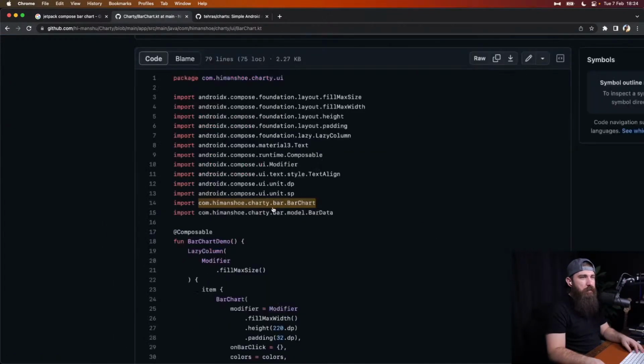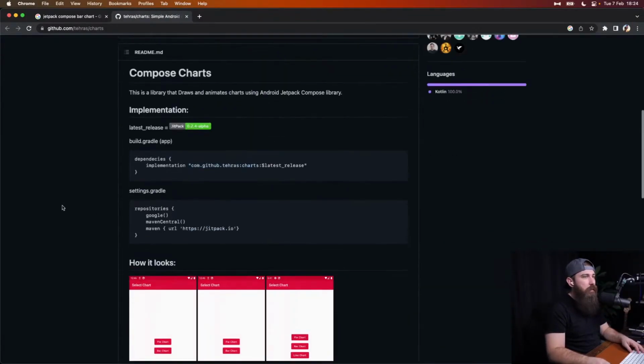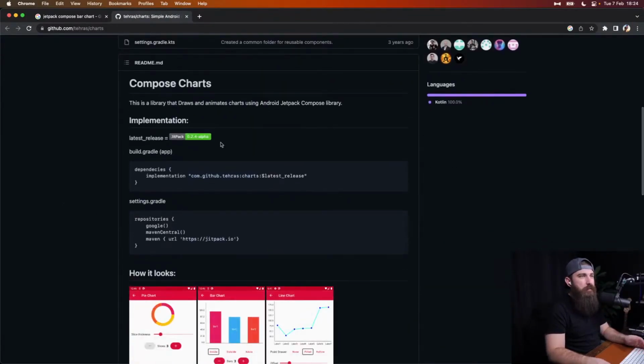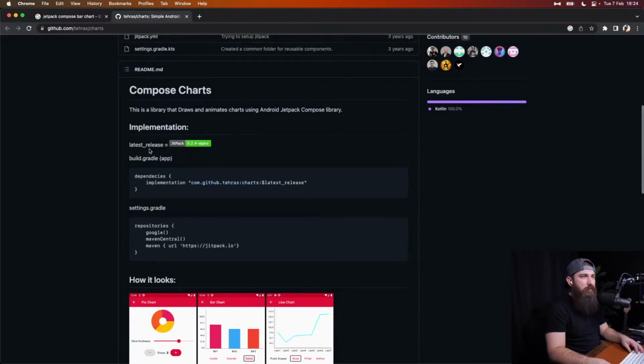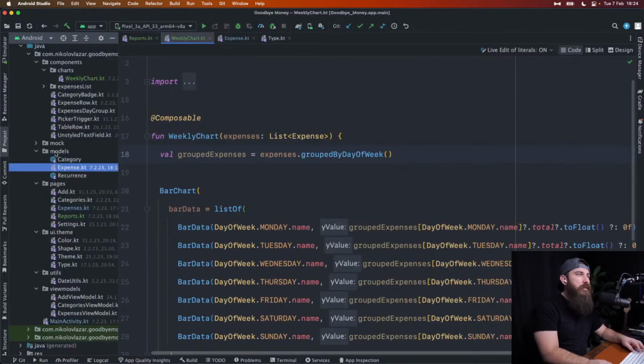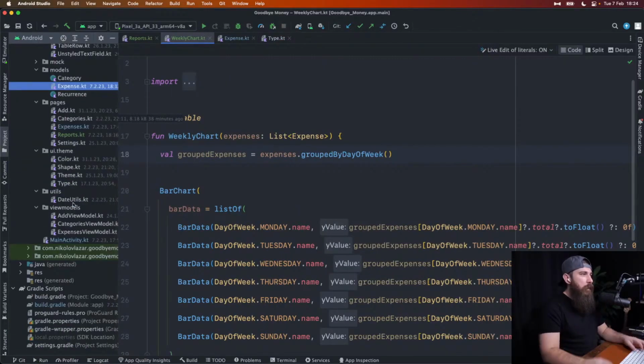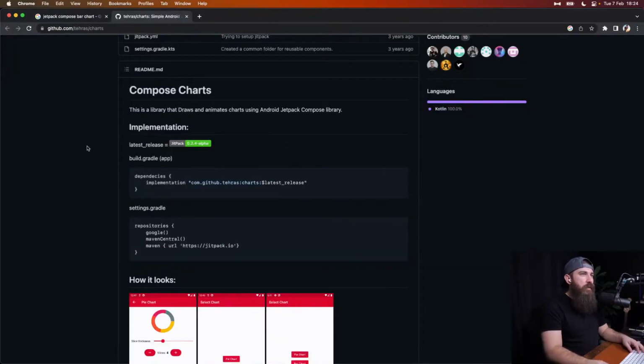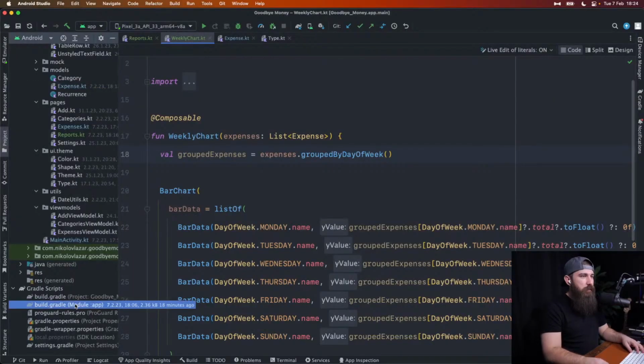No, it's Himanshu. Alright, that's alright, yeah, let's just use this one. So latest release is 0.24 alpha. Oh, we also need to add Jetpack. Okay, that's interesting. The compose charts. All right, yeah.